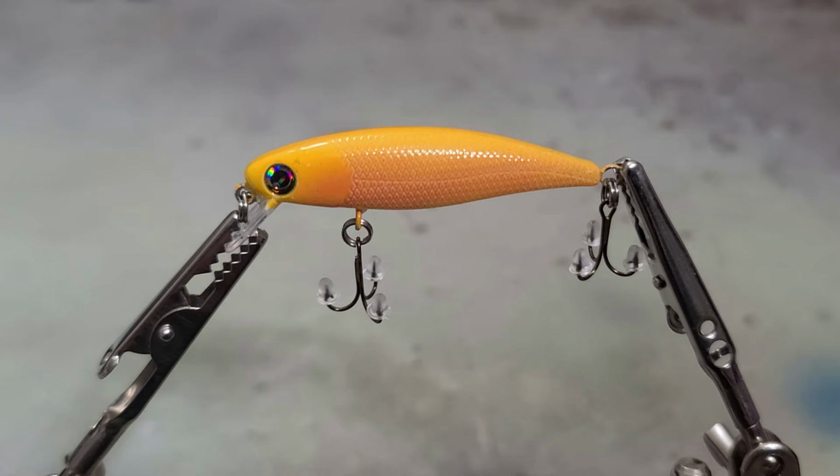I'm going to be switching gears a little bit. I'm going to demonstrate how I paint my favorite lure for targeting rainbow trout.